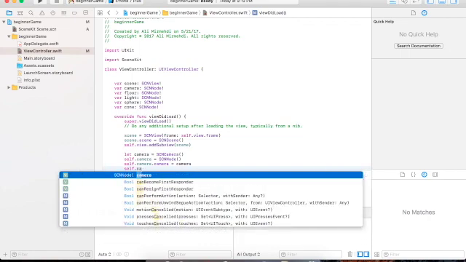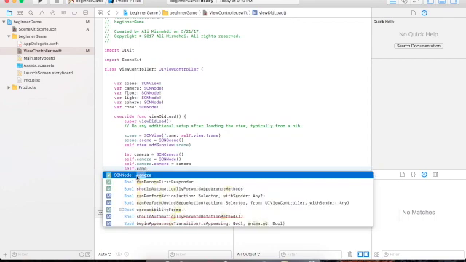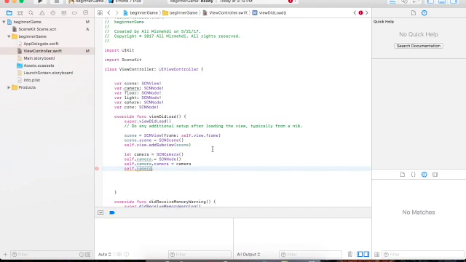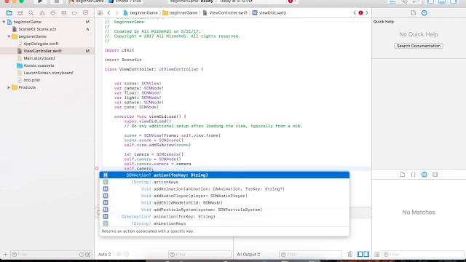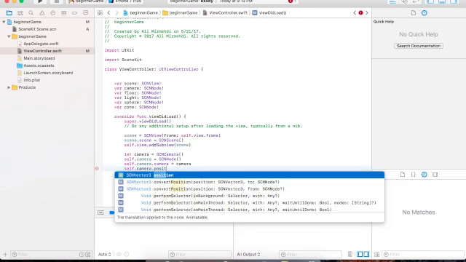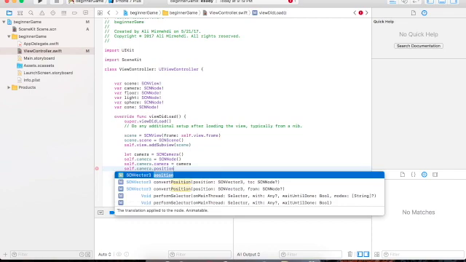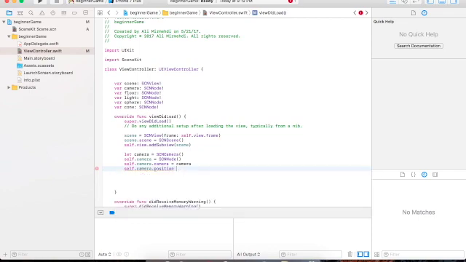We're going to put the position of the camera and position equal sign, and it is SCN.